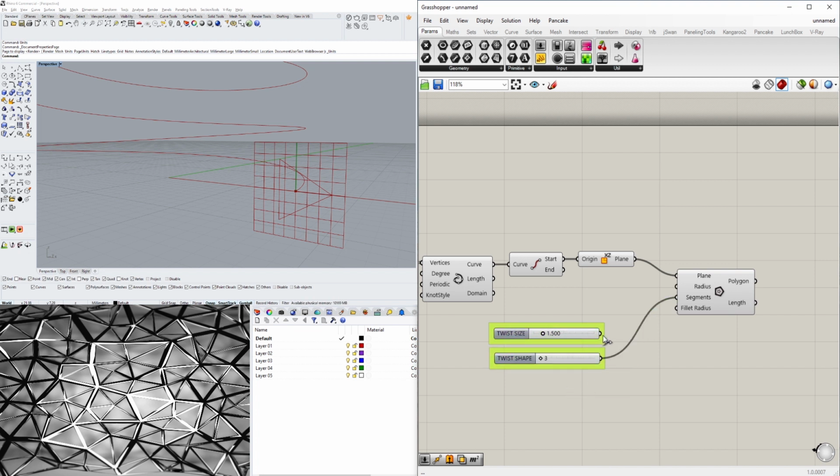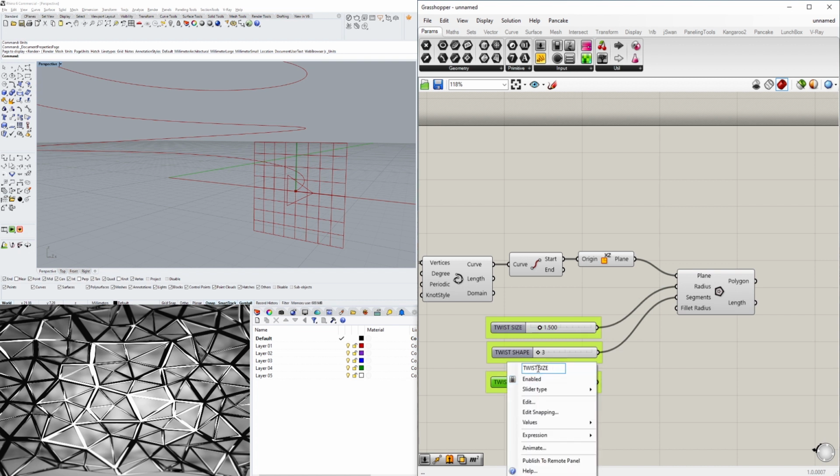So twist size is going to be on the radius, twist shape. And fillet radius is also one that I use. So I'll use this one, copy it over, and change the name to fillet. To organize this, I'll use the little arrows, clean this up a little bit.